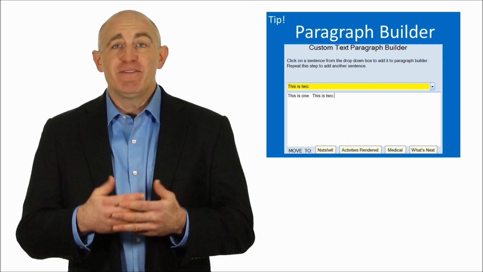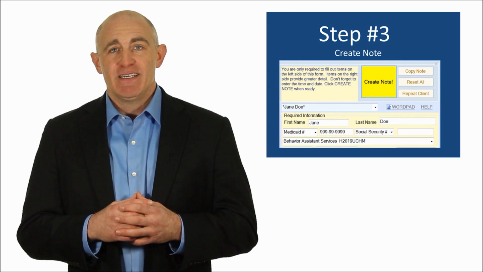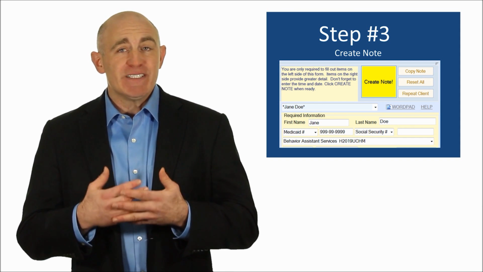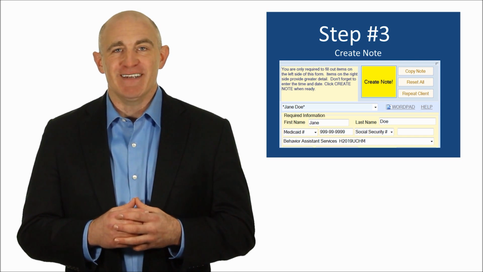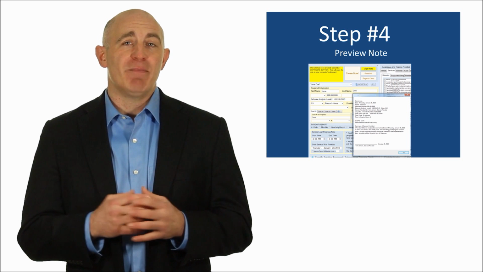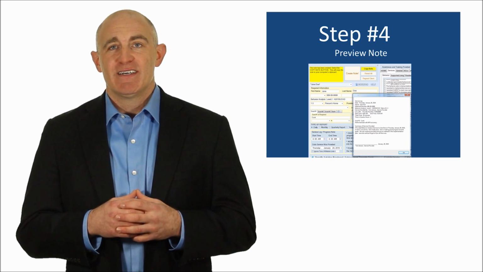After you complete filling out the form, you'll click the Create Note button. If the required information is completed, your note will populate. If you're missing any information, the program will prompt you to complete the information you forgot. After you successfully create a note, your note will appear in a pop-up box for you to preview. Click OK to close the pop-up box. Your next step is to select the Copy Note button.